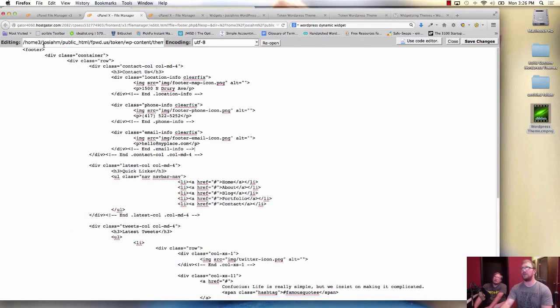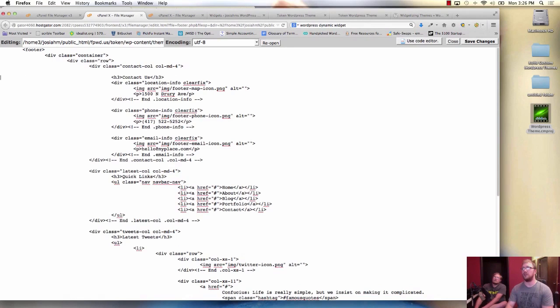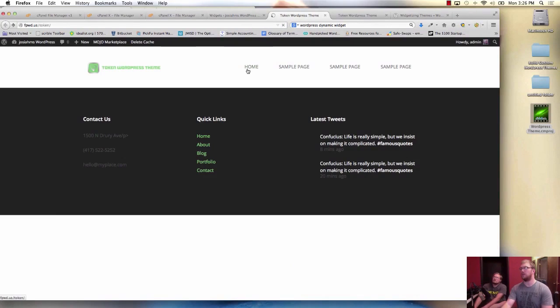And let's go to our footer, which we're already in here. And here's our column setup. And this is the call MD4, which is basically saying this is the first third, based on the Bootstrap templates. And I'm just going to enter this down here and add this above it. Okay, so it'll have this stuff beneath it, but first we're going to call the dynamic sidebar 1 at the top of it, just to make sure that that's actually working. Save that out and refresh the theme.